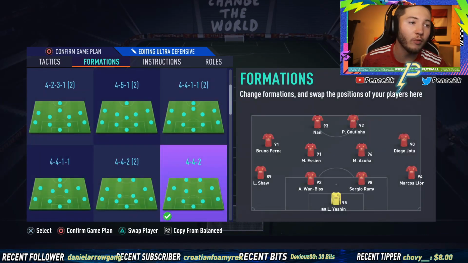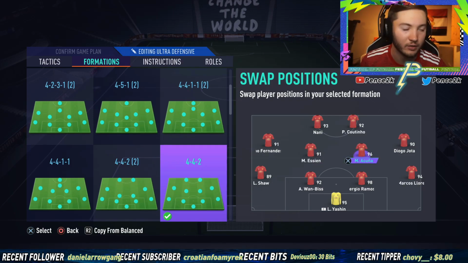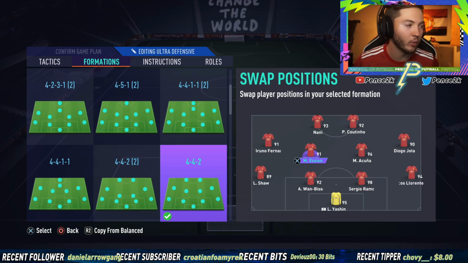Right, guys, so going over to the 4-4-2, we're going to go over a couple of things that you need for this formation to work. The first two things that you need are two defensive midfielders, obviously, that can both play defense and go forward. You need players who have mid to upper 80s on every single stat, no matter what.